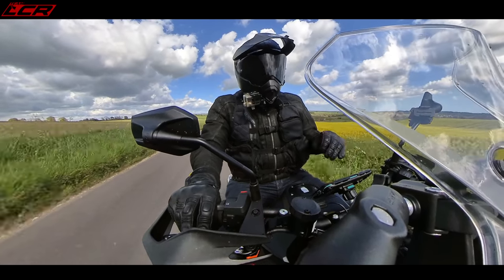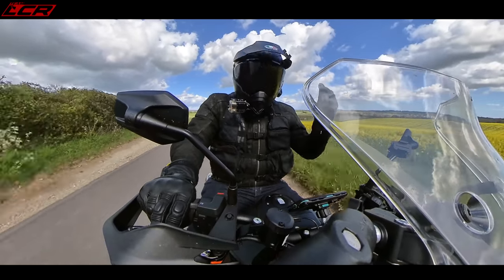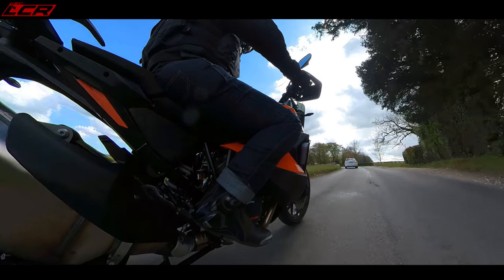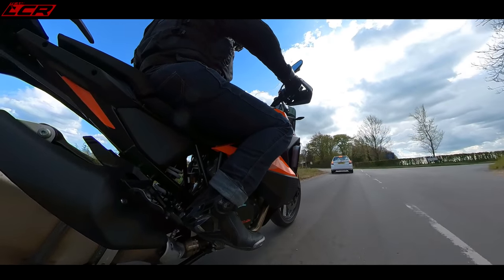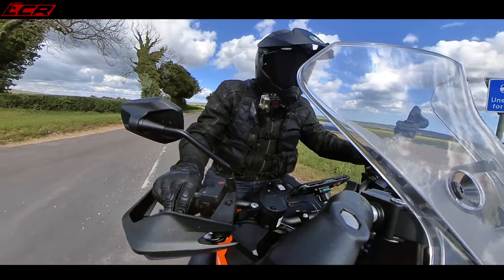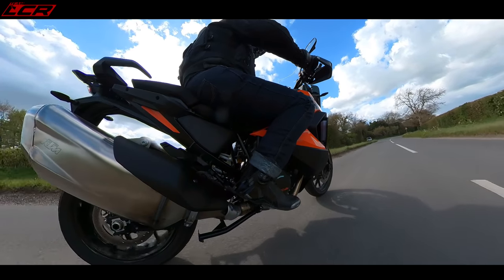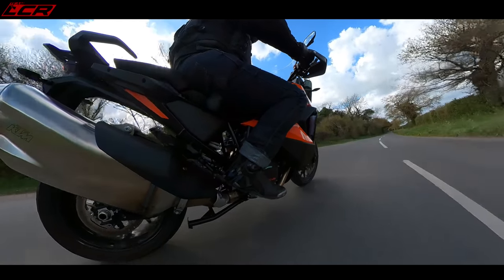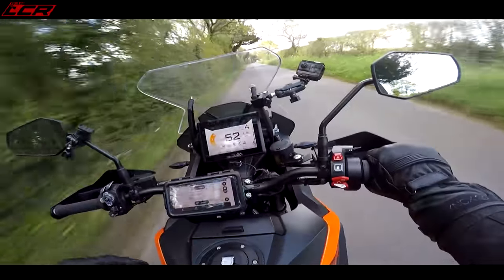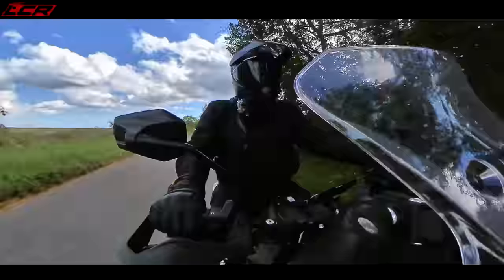The game changer on this bike — and one of the things whereby the GS was so good — was the GS had the tele-lever suspension, so when you went on the front brake it didn't dive. This has got an electronic version of that called anti-dive. As you brake it actually stiffens up the forks to minimise dive, and it really, really works. If you're pushing on through the corners, where normally you would be coasting on the rear brake so you didn't upset the suspension too much, you can brake at the front like you would a sports bike. It really doesn't dive much at all. You absolutely must have the anti-dive — it makes a world of difference to how the bike feels.